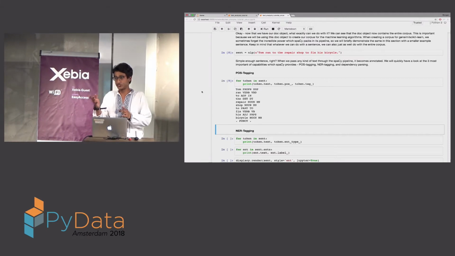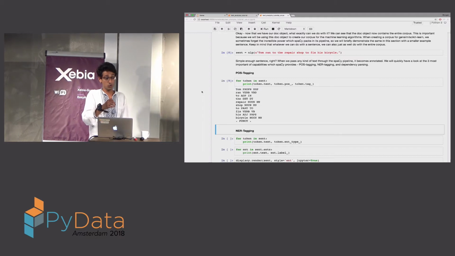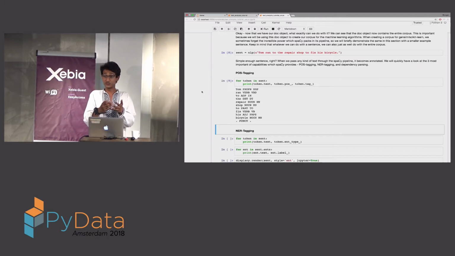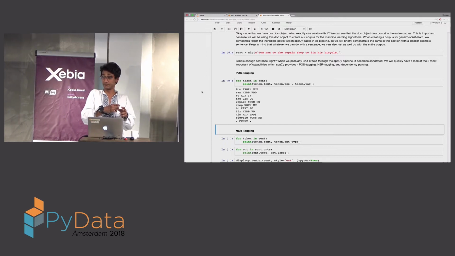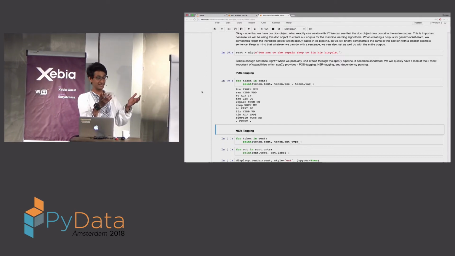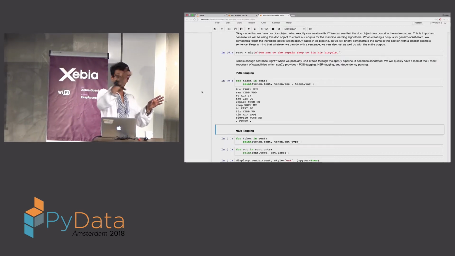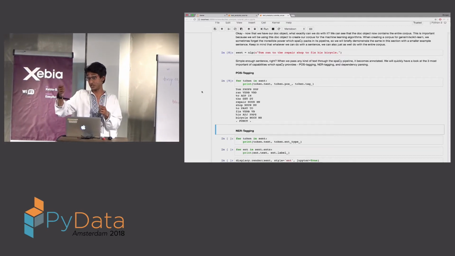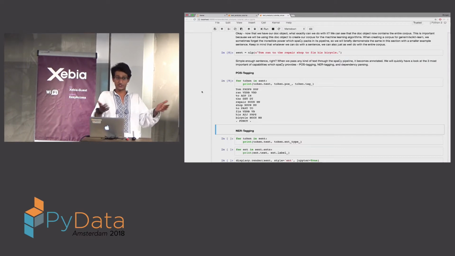Now, why is this interesting or relevant? For example, I did a small experiment to find out what adjectives were used to describe Harry the most in the entire Harry Potter series, which is really interesting. I got my sentences and then tried to find in which cases there is an adjective for Harry in that sentence, and then I check my list of adjectives and just count them, and I have all the adjectives used to describe Harry.